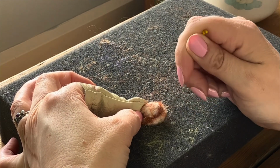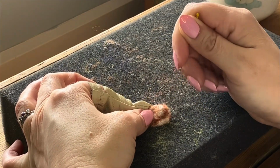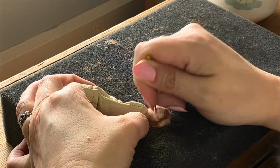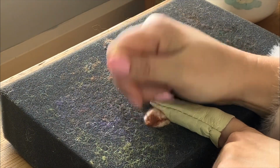So I'm just making a little line and then poking the needle in over and over again into that line, and it starts to form the shape of the tail wrapped around the body. And then you can go along the sides too and neaten that up a little bit.